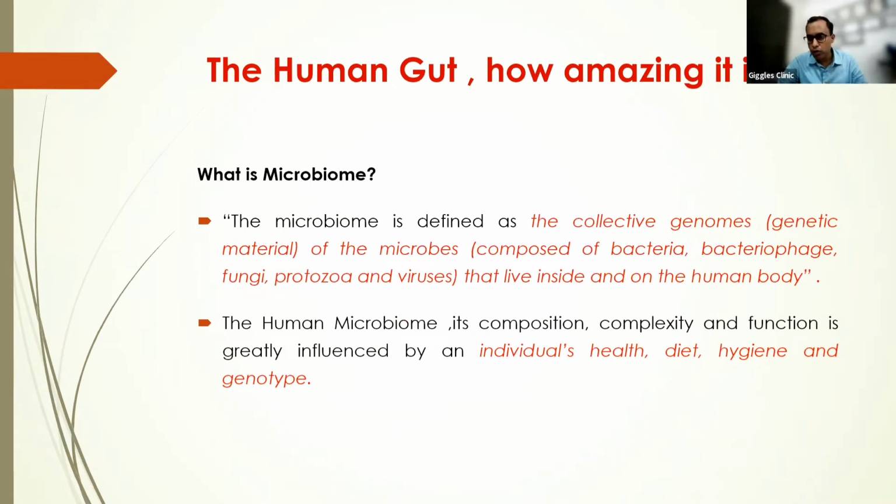Now, microbiome means the genetic material. Like we as a human body have genetic material, we have genes which represent our body phenotypically or genotypically. Phenotypically means how we look. We say that his looks, his appearance, is like that of the father. Why? Because he has adapted the genes from the father or the mother. That is why he is looking that way. Similarly, there are genes in the microbes which represent how they appear. The collection of all this genetic material is known as the microbiome.